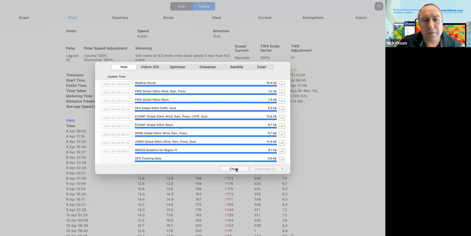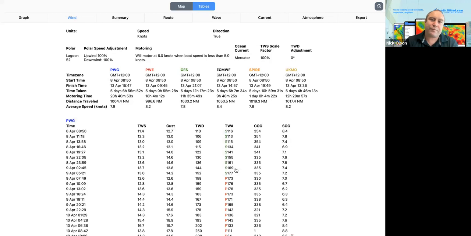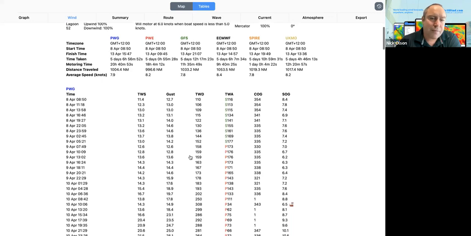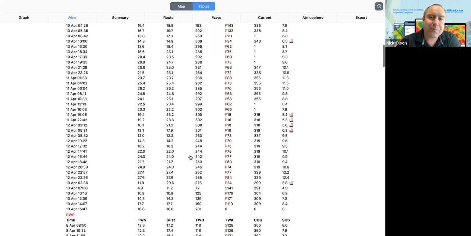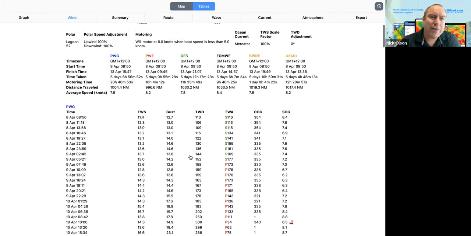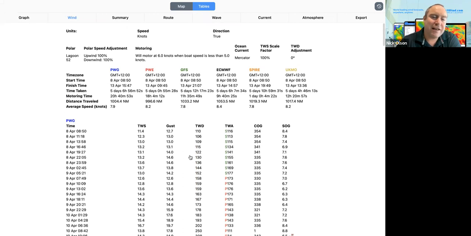So we'll click on close. So we had, what do we have? 64 kilobytes to get all this data. So I mentioned before that this is all our weather routing data. This is the data that has been crunched on our servers and has used all that high resolution data.